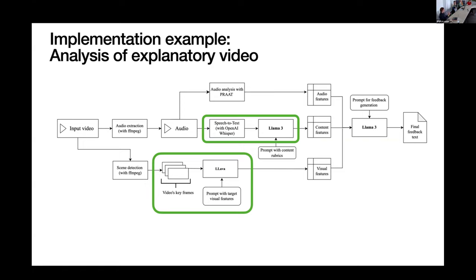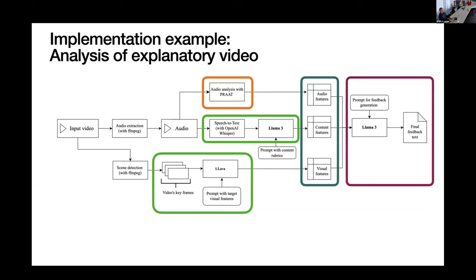So we split up the things with different modes. And we also did, but can show you, but just say what we are doing here with audio analysis with Pratt. This is a deep learning model where you can show how fluent the speech is and how good the pronunciation is. So there are other things you can measure of an audio recording, not the transcript. And then you have all these features again, and then you give this with a prompt to give the feedback.